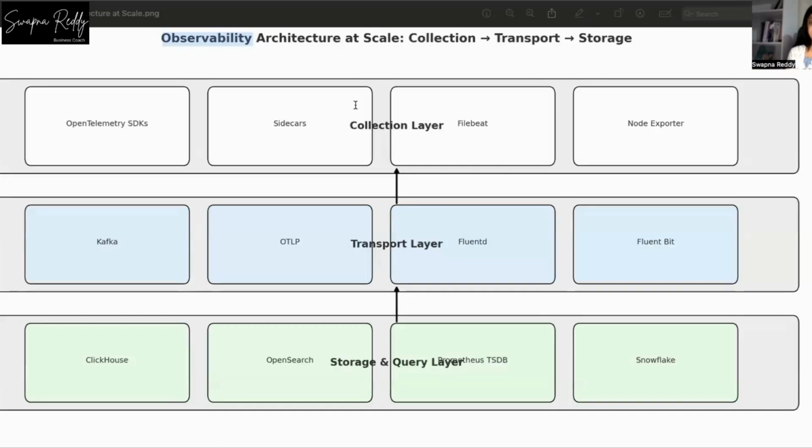Consider designing these three pillars for your observability plane, right? The collection layer, transport layer, and the storage and query layer. For example, in one of the projects that I had worked on, for the collection layer, in order to build a data pipeline, we leveraged W&B, Weights and Biases, in order to understand which data point was traced by which model, right? So that the legal team had a dashboard to go and visualize, to understand from a GDPR compliance point of view. Later, if they decide that this particular data is not supposed to be used anymore for processing, we can go back and trace it based on the ID and make sure we clean up historical data, right?